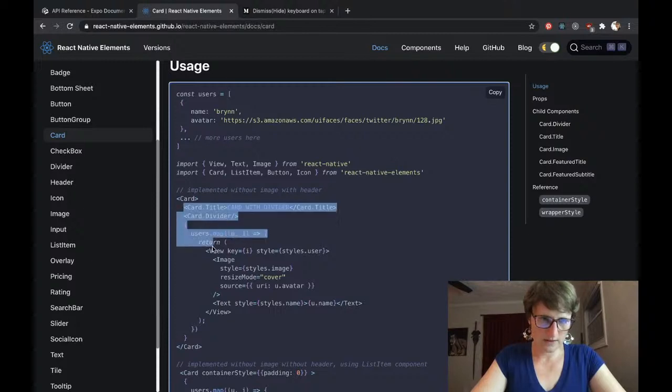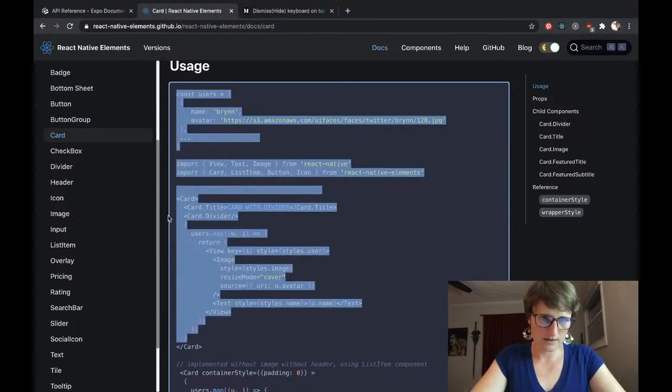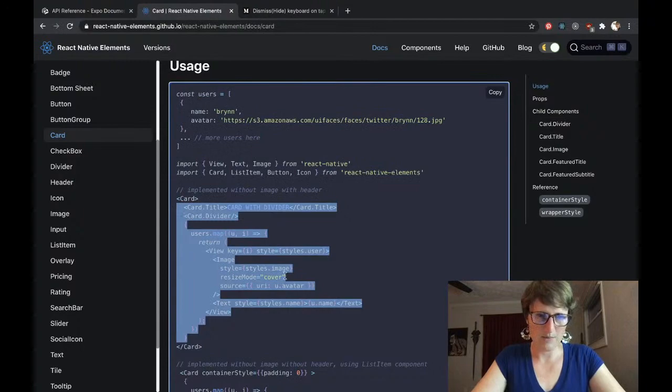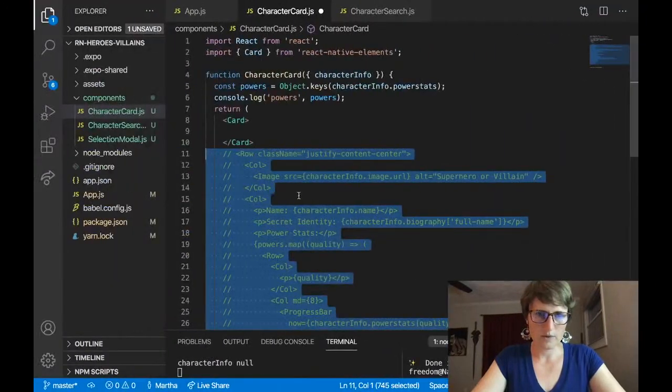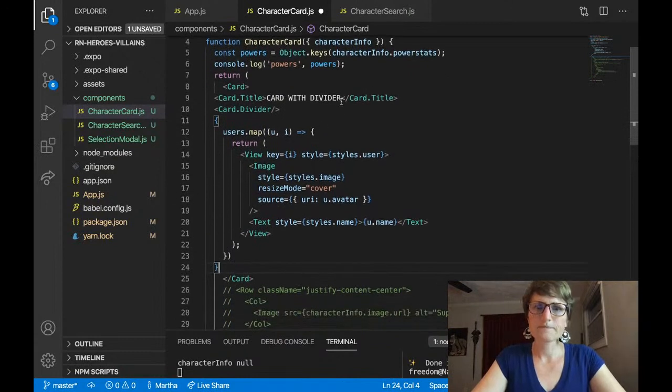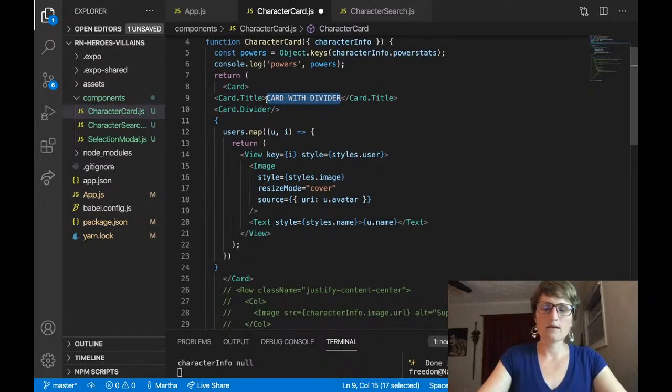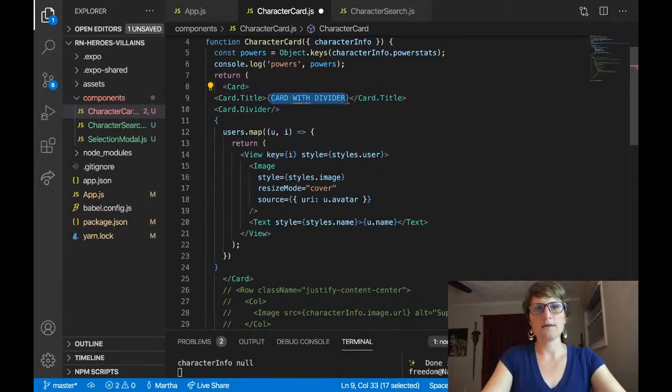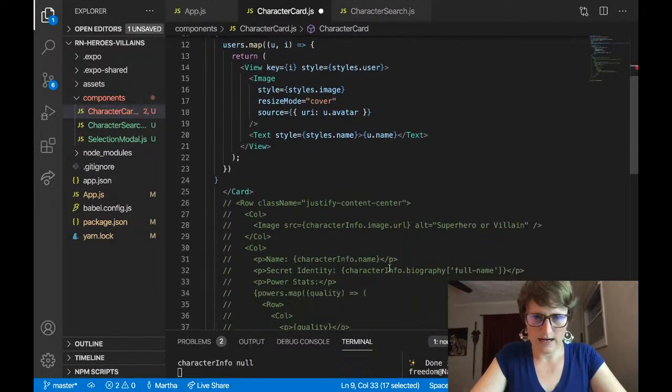Now, I mean, this is going to be different, obviously, because I am not going to do any mapping of lists, but that's okay. I'll just do this. This is going to be character info name. That's what this guy's going to be.